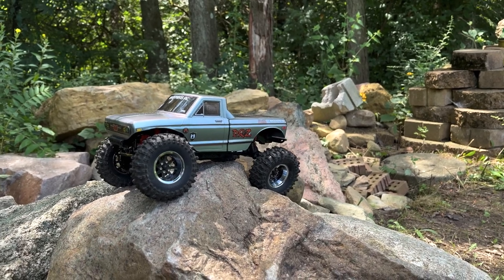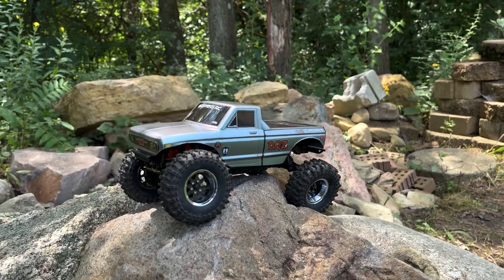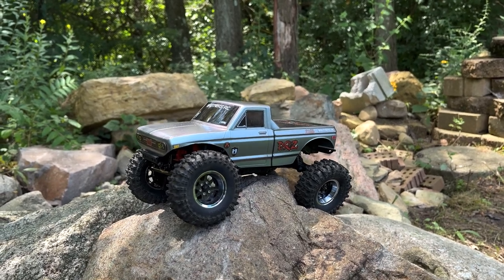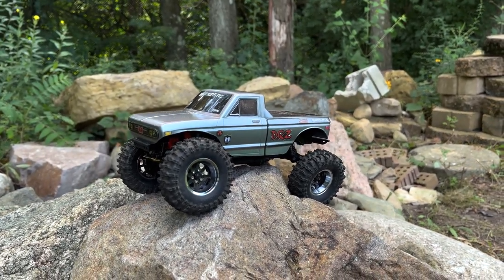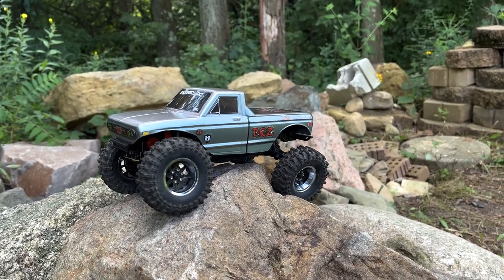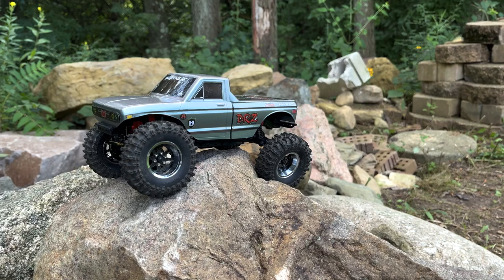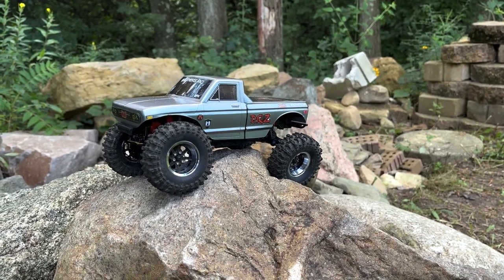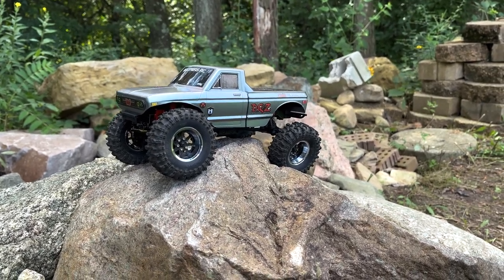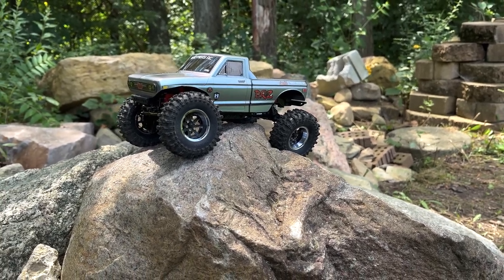Initially, when I got this thing, I was of a mindset, and had been for more than a few years now, that minis have never been my thing. They're too small, not capable enough. I'm a 10th scale guy. It's just how it is. I've had a few minis in the past, but was so disappointed with them out of the box that I never did anything with them. Ran them once or twice, set them on the shelf, eventually got rid of them.